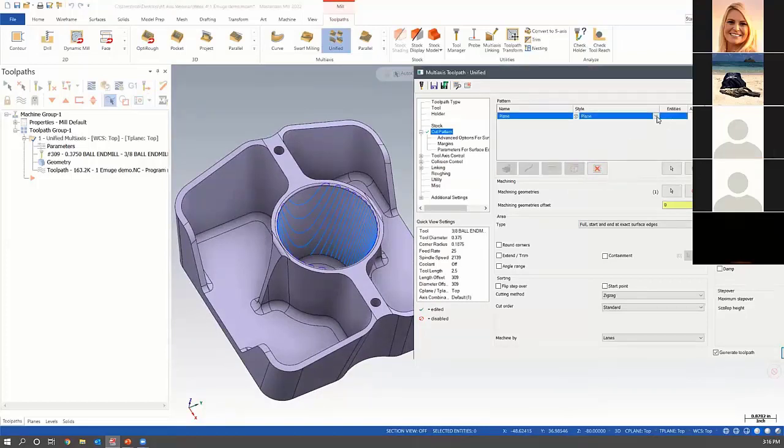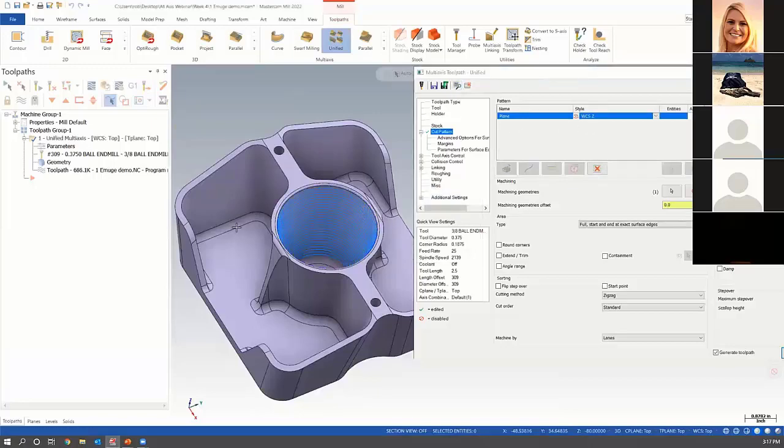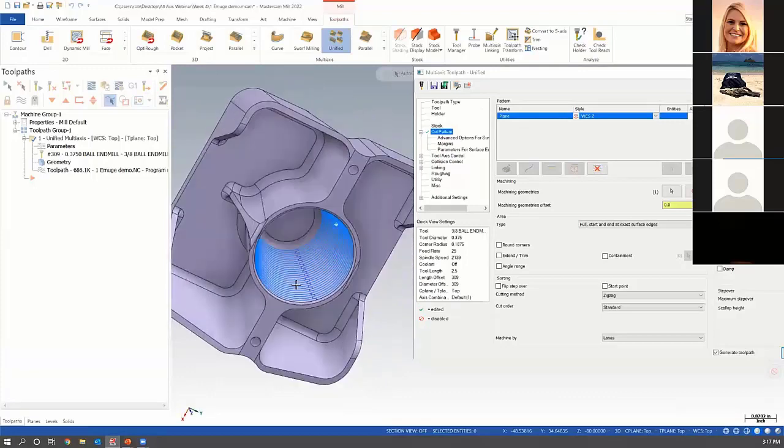the next button here, and I have my planes, and I have my planes W, C, S, and Z, or X and Y. So that's going to take care of parallel waterline style toolpath or parallel raster style in the X and Y, or any other plane that I decide to choose from. Well, I think I want a waterline.